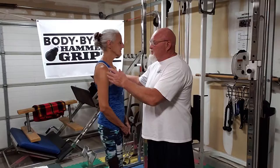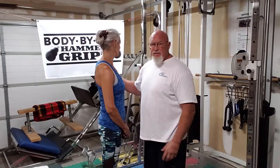Now, because she's slender, I had to find a way to increase her shoulder size and increase the size of her upper back, which is very important in a figure competition. Now, there's exercises and grips to help do that, but I couldn't find what I was looking for that would be very fast and provide the benefit that I was looking for to increase her size.